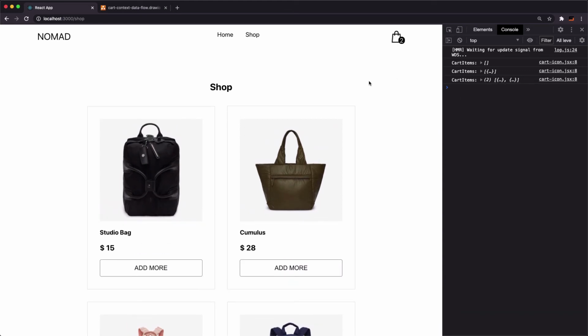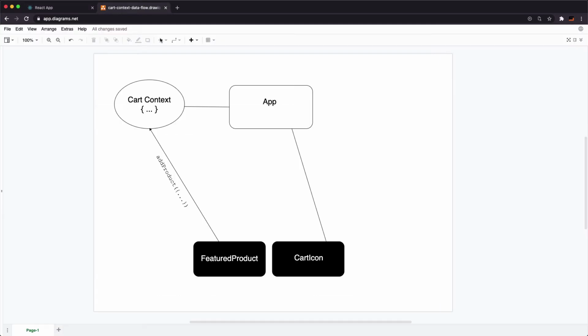So what I'd like to do now is, because there are quite a lot of things going on in the background, show you a diagram just to understand exactly what's happening. As you know, we have the cart context, and we've wired that up to wrap our app component. The way React context works is that any nested component in the app tree can reach into the cart and pull items from it. In this case, we're pulling the cart items, and we're also pulling the add product items.